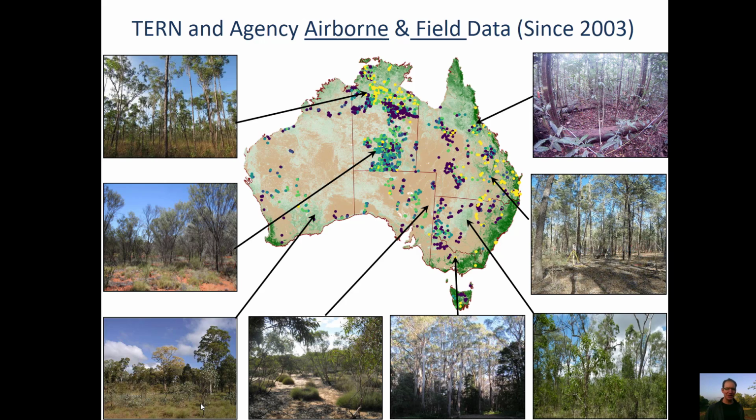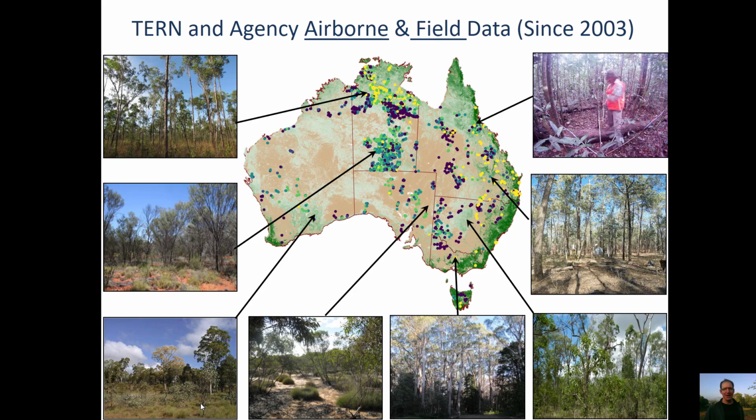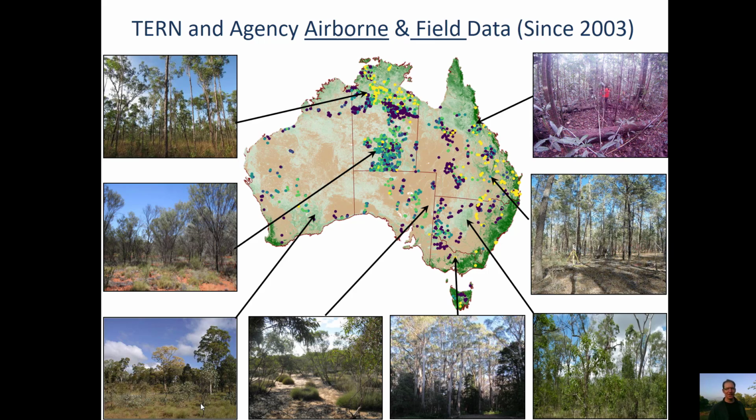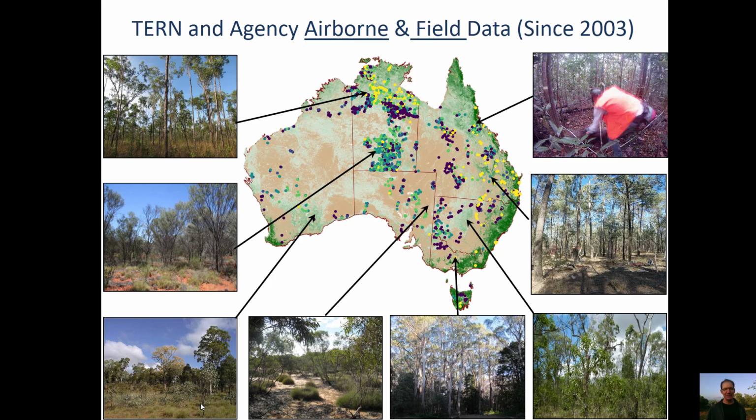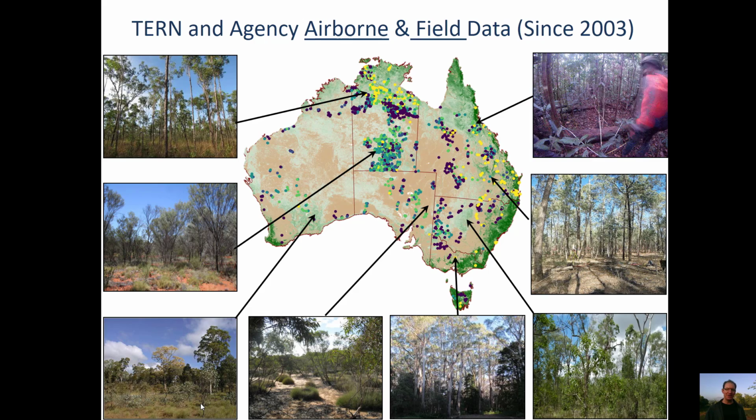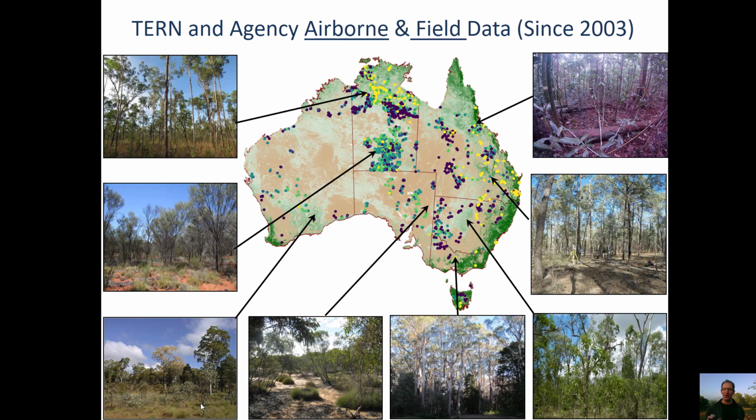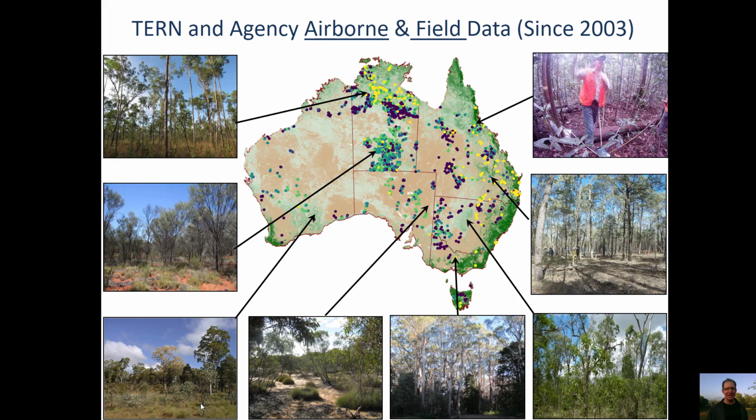You can see on this slide we've got a number of super sites around Australia. TERN AusCover supports intense data collection over these sites, which span a number of our Australian ecosystems. You can also see a large number of dots on this map. All these dots are individual vegetation captures, mostly captured by state agencies across Australia. There's a bit of competition between Queensland and the Northern Territory in terms of capturing ground cover sites, but everyone submits data into our national database, and that really helps build confidence in the products and gets all this data together in the end.